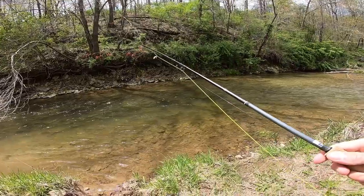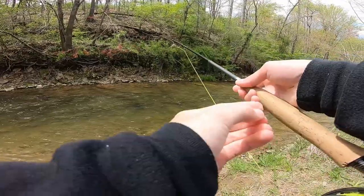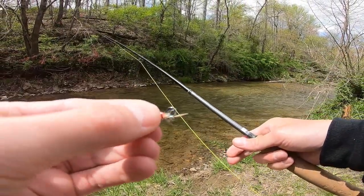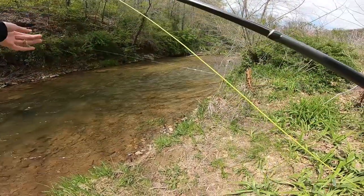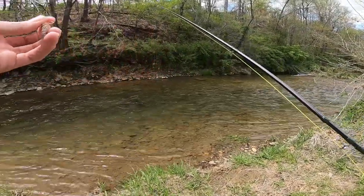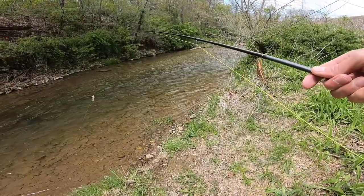The spot does get hit kind of hard but I'm always able to catch fish, especially as I walk further in. Time is a little bit short so I'm going with what I know — a rainbow warrior nymph on the bottom, fast series from Lively Legs, tungsten bead helps it get moving through the quick riffles. For the slower and shallower stuff I have my mop fly on top, size 12. I'm just going to try to pick apart some runs and see if we can find some fish.